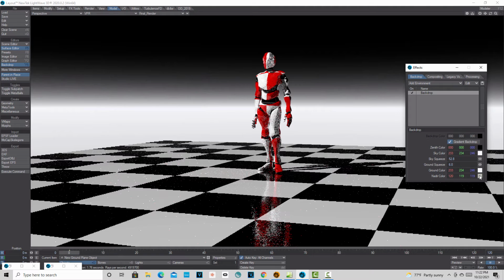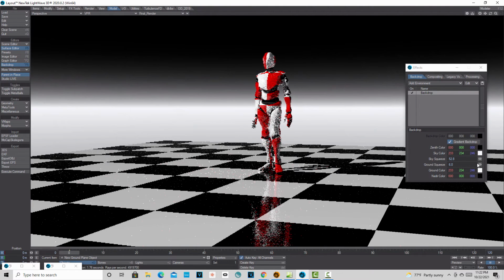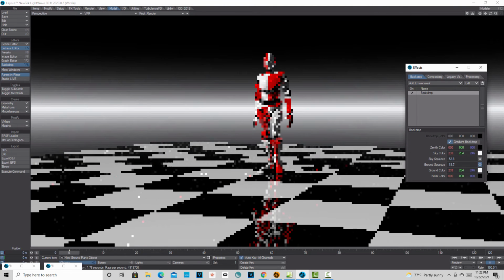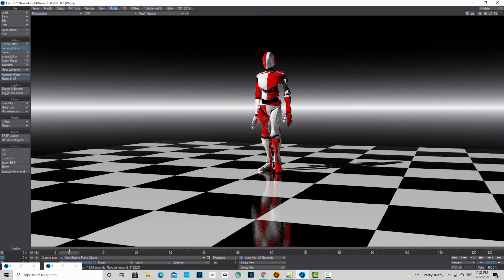And then we do the same thing here on the ground. We're going to make that black. And the same thing on the ground squeeze, just bring it really up. So what it really does is create a gradient between these two colors and these two colors. So it just looks cool. And already, we started with literally nothing, and in I don't know, about 4 minutes, we've got something that looks pretty cool. I mean, it's just cool. You can use this for all different applications. It's not even funny.